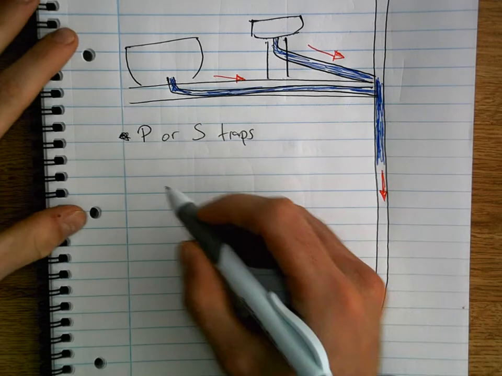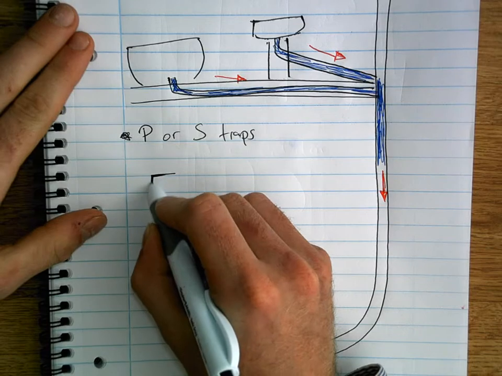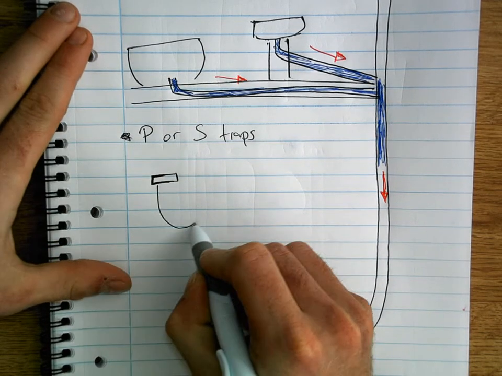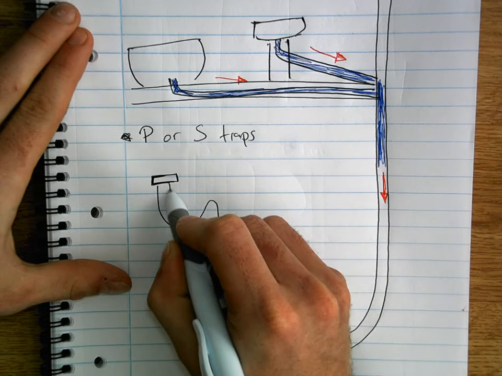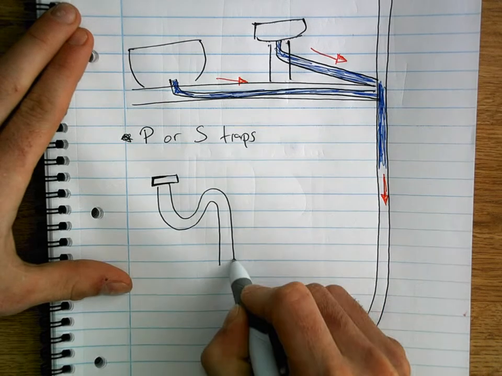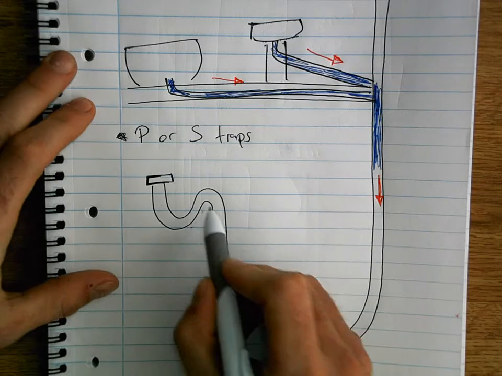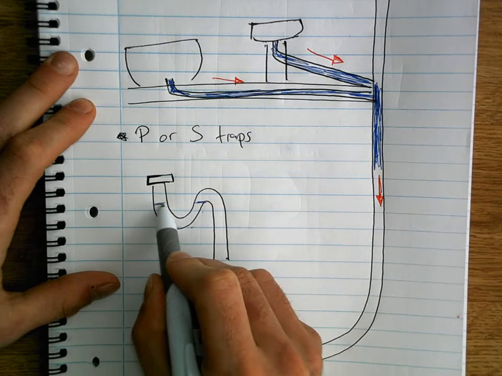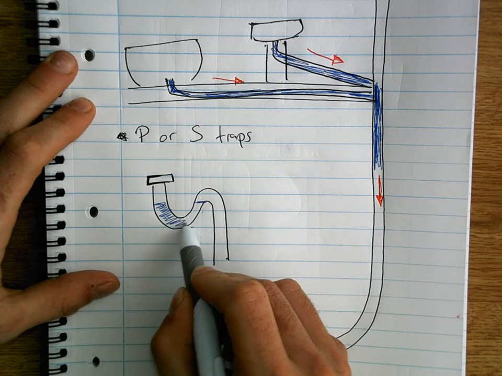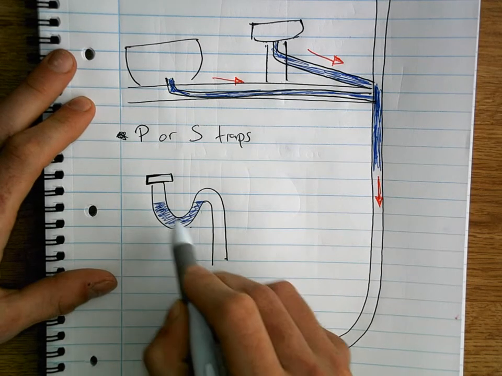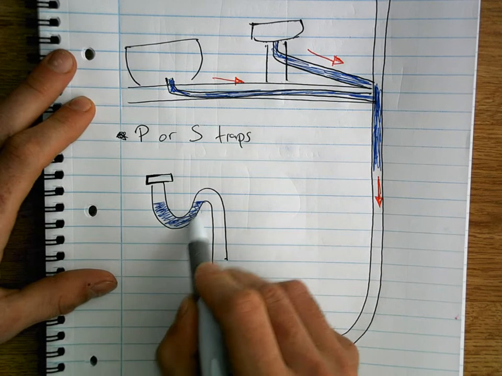So let's say for argument's sake we had the S trap. This will be coming out of the bottom of your sink and the pipework would be shaped as such. So it's exactly what it sounds like, shaped in that S shape. Now what's going to happen is in this kind of a dwell area, water's going to lie there. So once all the other water has drained down the pipe, you're going to be left with water lying in that curve of the S.